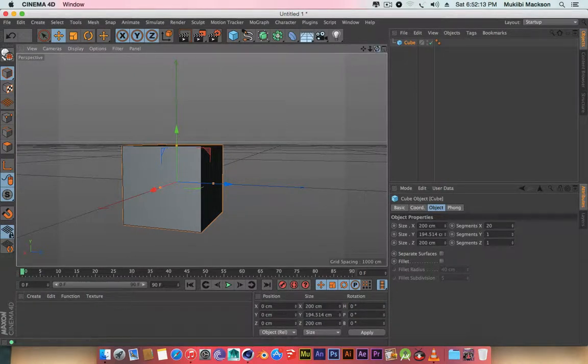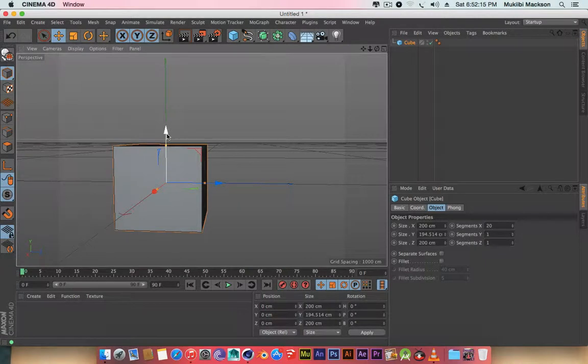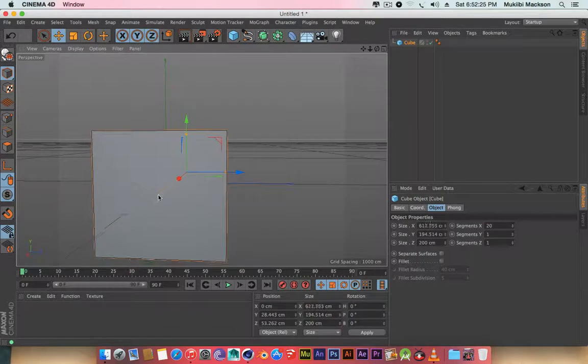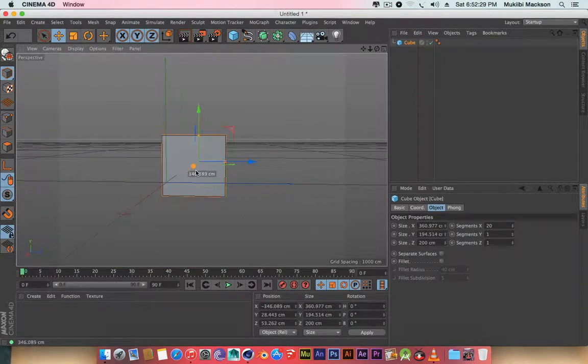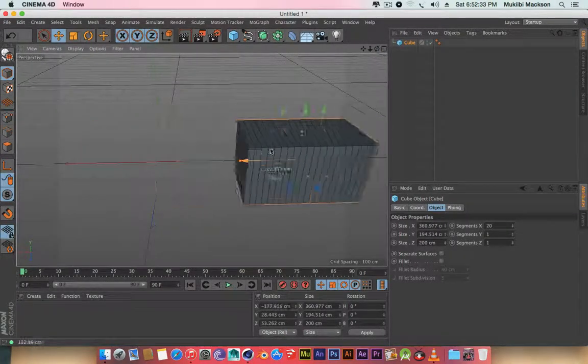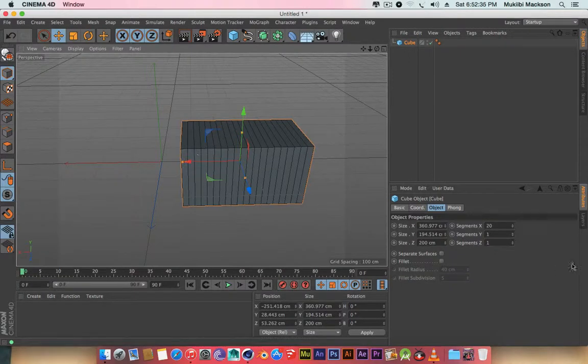The easy way to understand it is that the y-axis is for up and down, the z-axis for left and right, and the x-axis is for front and back. So I increased the segments on the x-axis, which is for front and back.